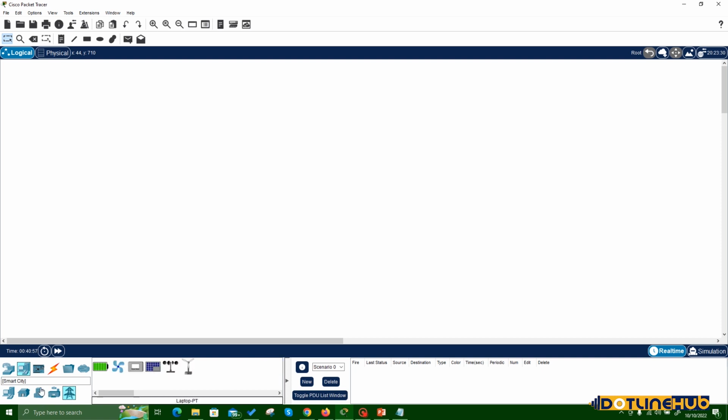These are pretty cool tools you can use to do all the IoT configurations. And especially we always need these connections: you can see there are console cables, copper straight-through cables, crossover cables, fiber cables, and all the other cables here.